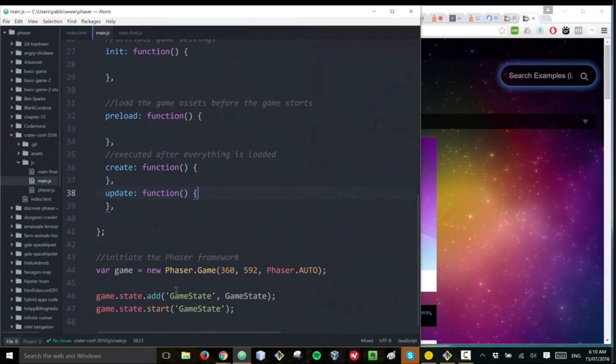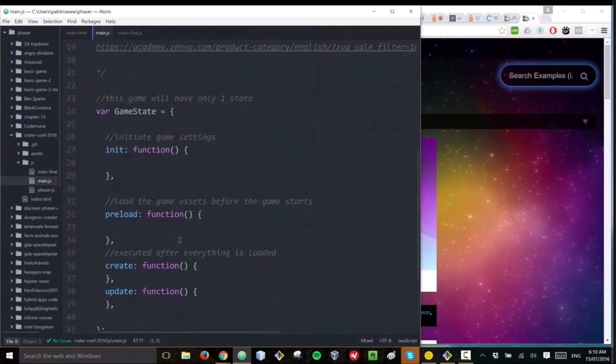So for that, you have to create a different object for each state, and that's just a JavaScript object. And I'll show you in a second what that object usually looks like. And you give it a key so that you can refer to it later. This doesn't have to be the same name as this. It can be anything you want, but you need to be consistent when you refer to it. So all we're doing here is telling Phaser, okay, we create a game, and now this is this game state, this object here that I'm going to show you, and now open that up, get that state open. That's where the game would start.